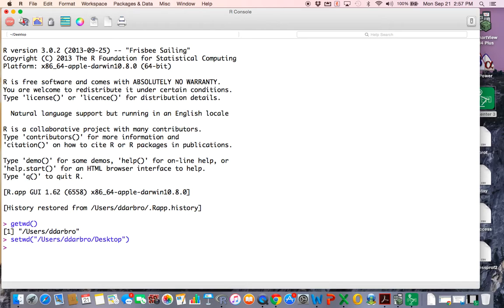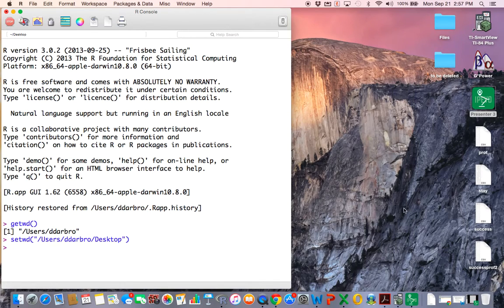Now, the next thing I've got to do is go get my data set. I've got to think about it. What did I call it? I called it stay, all lowercase. So I'm going to go data, because that's what I'm going to name my data set, because I'm not that clever to name anything else. And I'm going to use what's called read.csv. Now, I named my data set on my desktop stay, and I have to put the extension .csv because it's saved in .csv format.